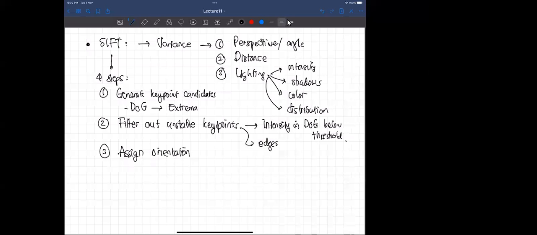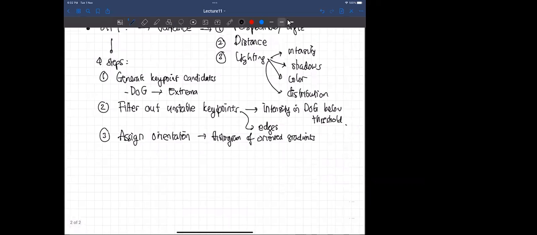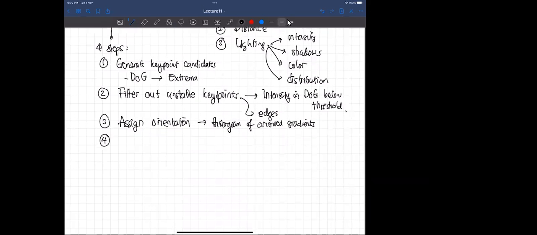And for this one, we have to create a histogram of gradient, histogram of oriented gradients. From the histogram of oriented gradients, we try to find the peak of the 16 by 16 patch. Then we shift this peak to the y-axis. So that is the reference angle, the reference orientation. And we do the same operation for any key points. So then in the end, you have a reference key point, which is 0 degree. So everything has to be rotated in such a way that the angle of rotation is zero. Okay, so that solves the orientation problem.